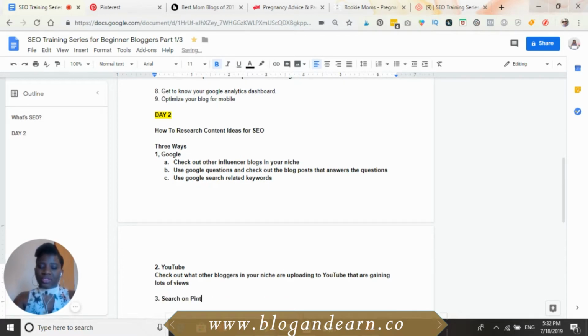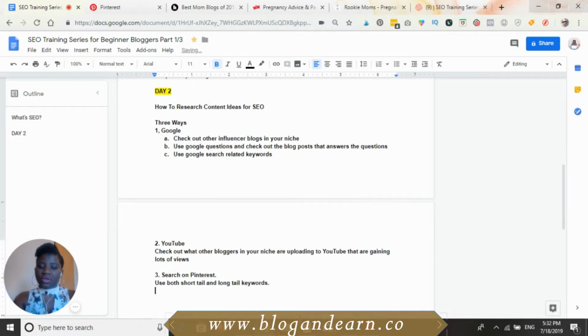And then number three will be to search on Pinterest. So use both short tail and long tail keywords and check out other profiles in your niche, and also check out other boards and other pins in your niche.